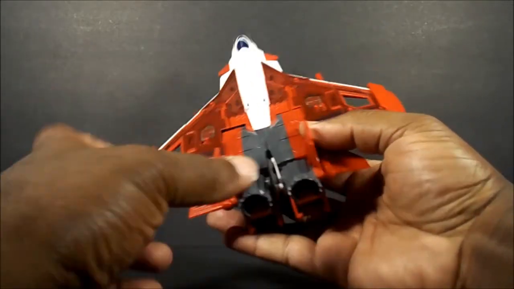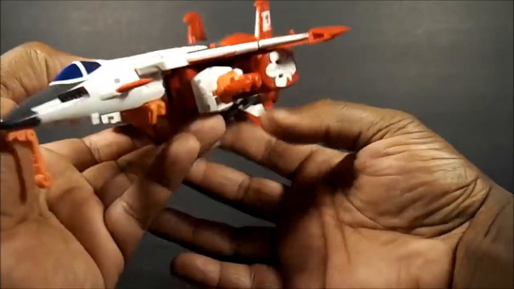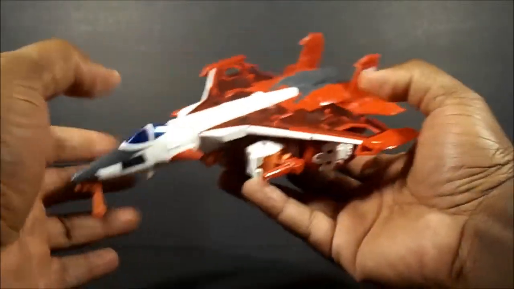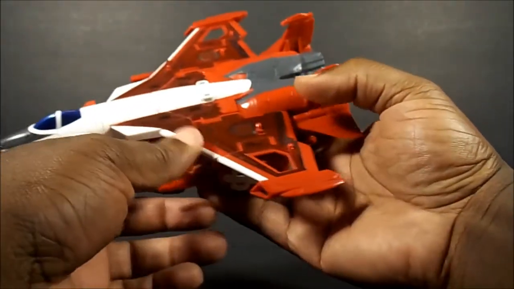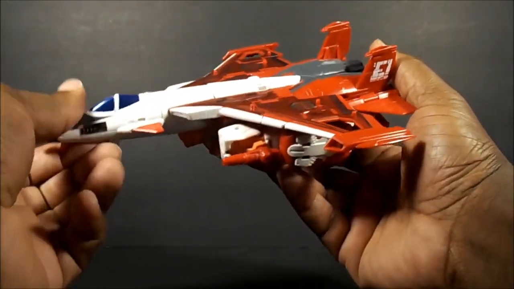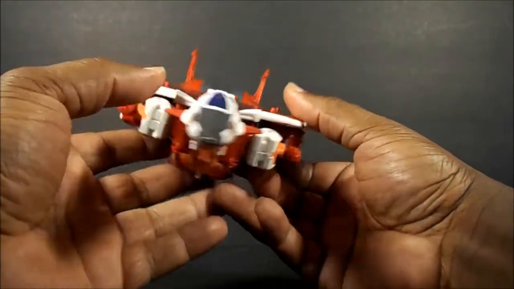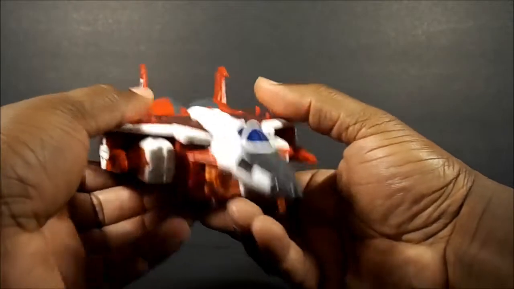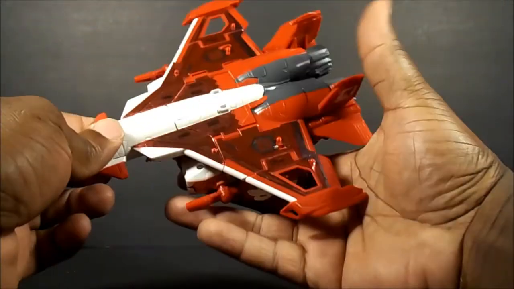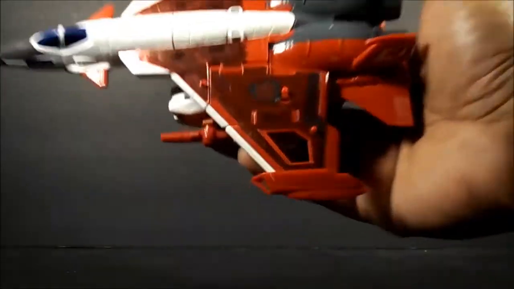Correct me if I'm wrong, but I don't believe she was ever on Earth. So, it's not bad. I just think it should be more Cybertronian looking. It looks like a modern jet on Earth. Doesn't look Cybertronian. I think her alt mode should be more Cybertronian looking. That's just me. You can correct me if I'm wrong. But this just looks like a regular jet, you know, on Earth. Doesn't look Cybertronian to me.